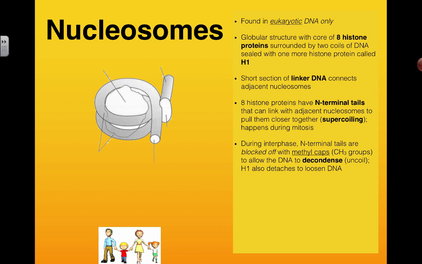So one of the reasons why we're able to see chromosomes during mitosis is because these hands are pulling each other together so tightly that the DNA condenses and we can actually see the chromosomes under a microscope. But during S phase, in interphase, when we're trying to replicate DNA, we want full access to the DNA so we don't want these guys to hold hands with each other and pull together and coil really tightly. So these methyl caps can sit on the N-terminal tails and block them and prevent them from holding on to each other so the DNA can be more loose, not only for DNA replication but also for allowing transcription and therefore gene expression to actually occur.